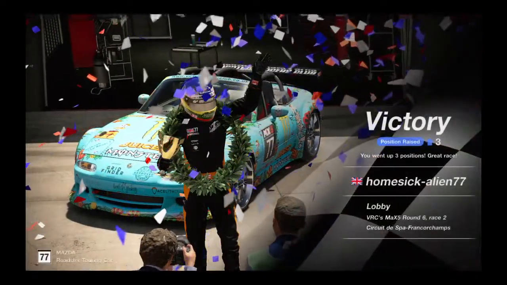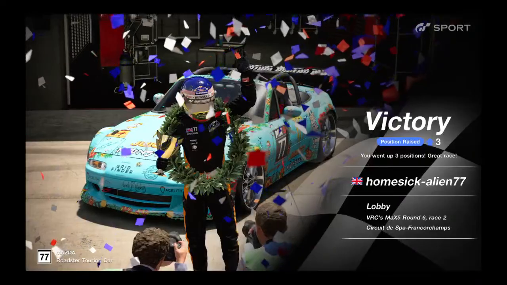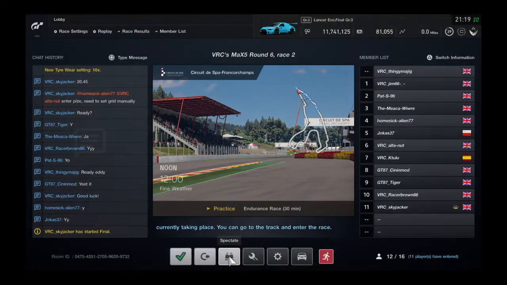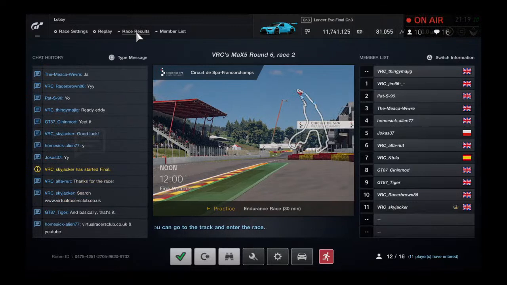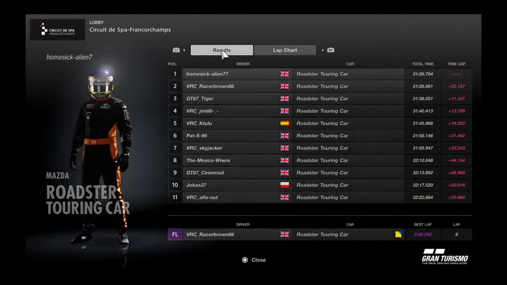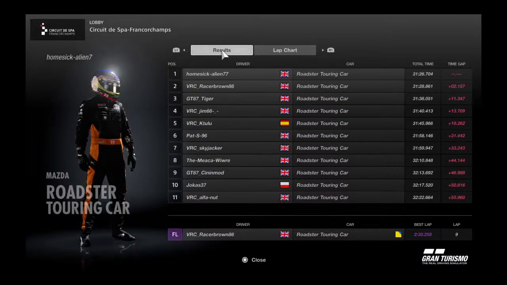Congratulations, that man there. I like to call him brother. He moved up 3 positions, had a great strategy and took the win. Well done. Let me take you to your race results. We can't hang around because it's... Oh no, I think it's Racer Brown's room, so we're alright. We can just take it easy, guys. So here are the race results. Homesick Alien for the win.